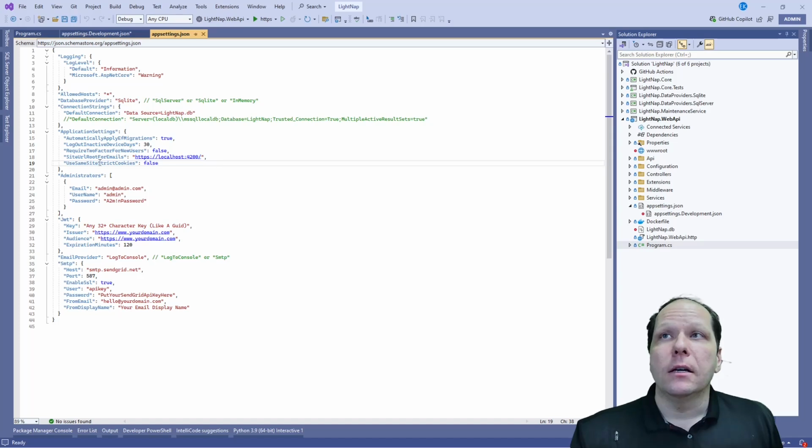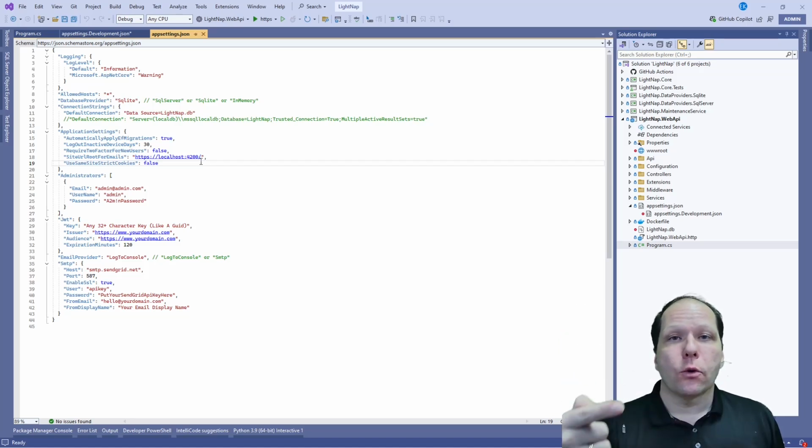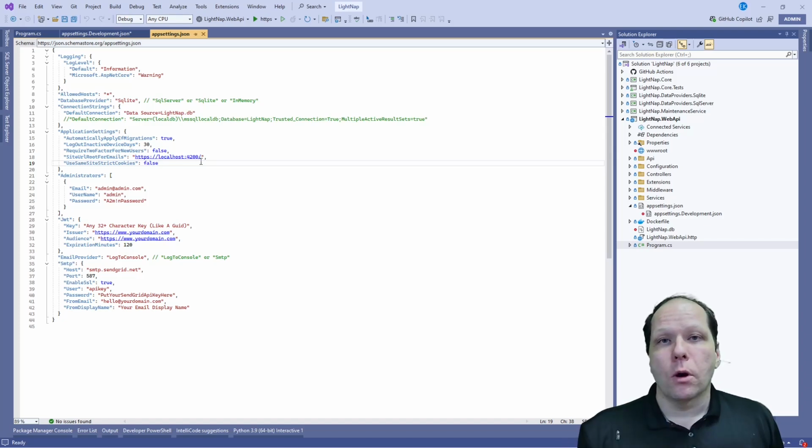And then finally, use same site strict cookies. Generally set this to true, except when you're working in the development environment where you're going to be loading the app from localhost 4200, but then it's going to make REST requests to localhost on a different port. Setting it false just means that when those requests go up with the refresh token, it'll be included as part of the HTTP cookie because you won't have a strict requirement for same site. If you set this to true, then in the local development environment, it's not going to work.